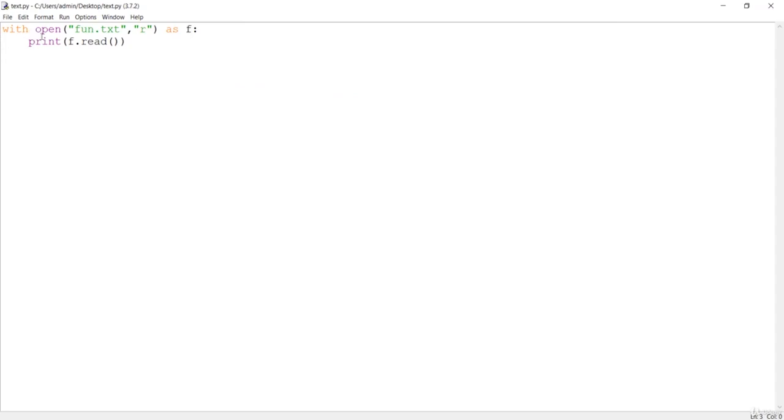So this is the file handling technique. First of all, you have to open that file. If you don't use this with, you have to close that file, but it is handled automatically by the with command. So we are opening that file in read, write or append mode, aliasing it, and calling the read and write methods to write to that file or read from the file. So this is the simple file handling technique in Python.